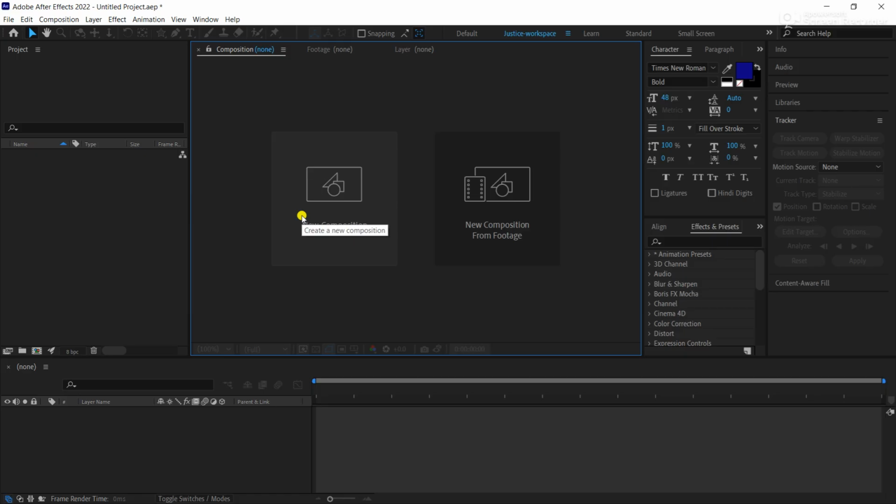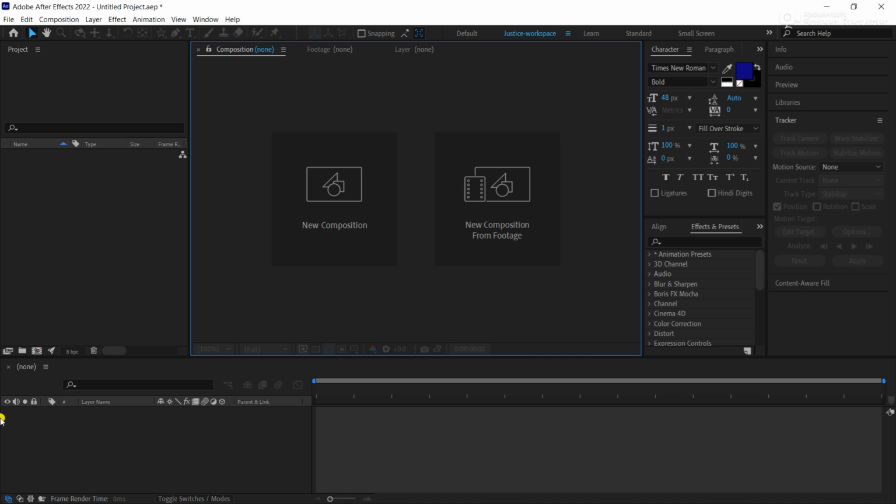Composition is actually creating a project, but because this is motion graphics, they call it composition, because composition is combining different graphics and composing them together to achieve a particular motion or whatever task you want. So this is how the interface looks.